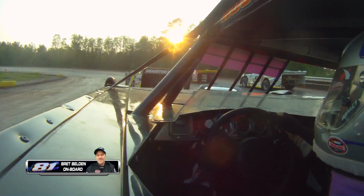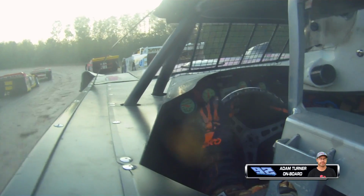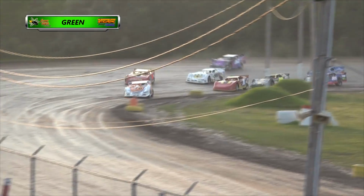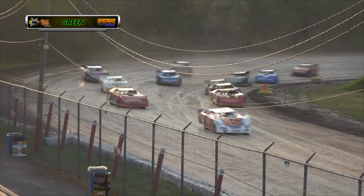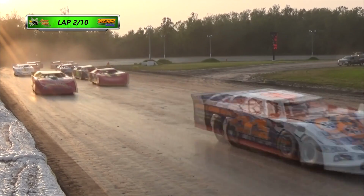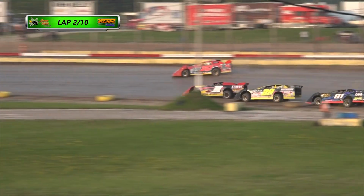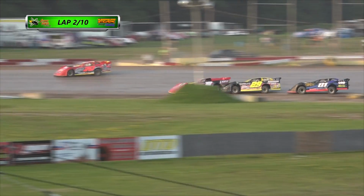Some of the local tracks that they run at, it's not going to do a whole lot, but aerodynamics is important here. Now, single file or Delaware file restart being utilized. The leader's in his own row. Everybody else is too wide, and you can see how that breaks out as Knowles jumps out in front of the field and a mad scramble into turn number 1 for second. And no, we don't blame you if you're looking at all the windows on the car now trying to figure out who's doing the good job.